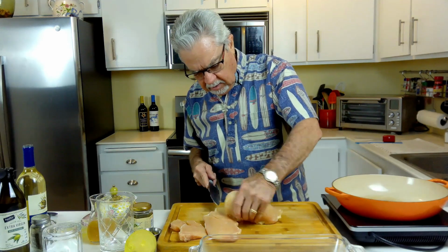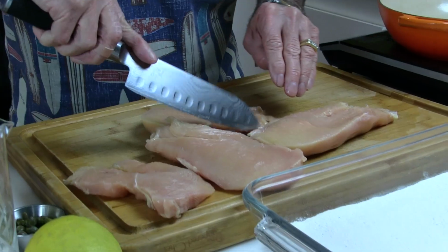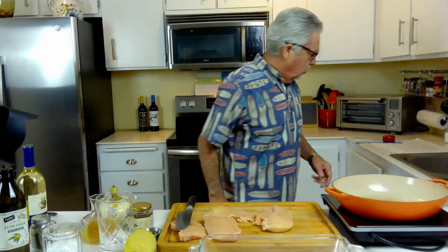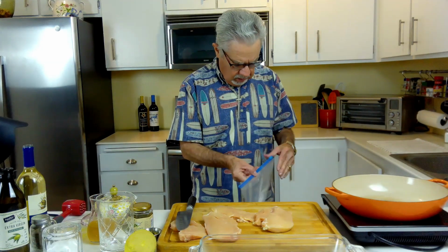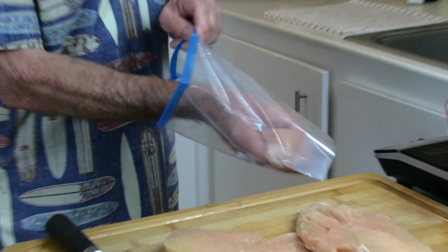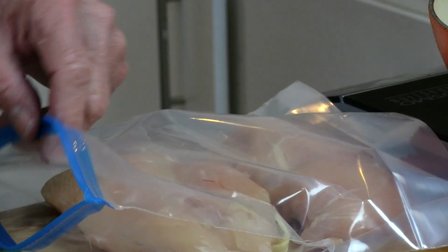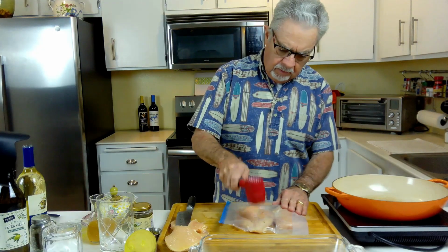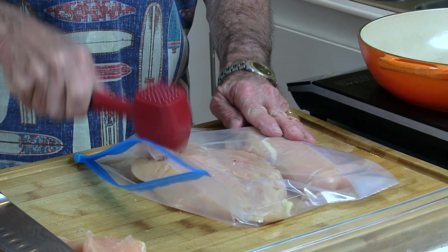All right, and then what I'm going to do is, these things are kind of thick, and we don't want them thick. We want them to be a little bit thinner than that. So what I'm going to do is get a freezer bag, put the chicken breast in here. This one in here. We're going to lay this over here and get my mallet, and we're just going to pound these out a little bit. I want them thin. Pound them out.